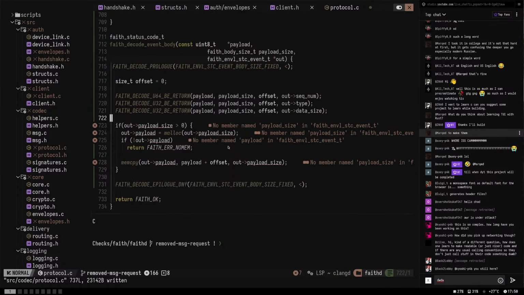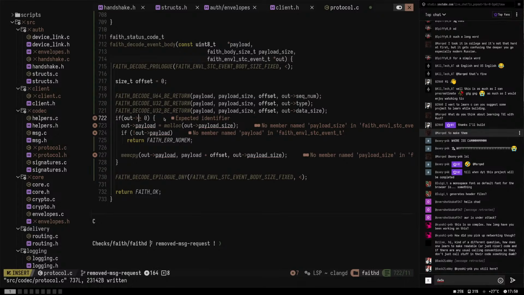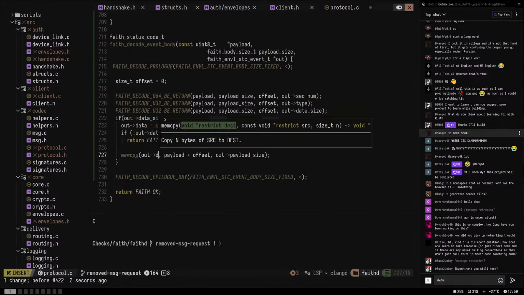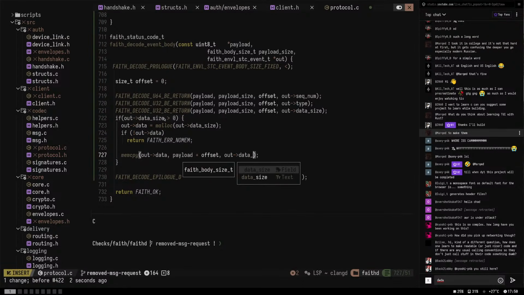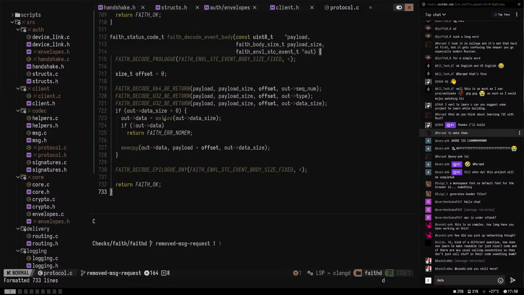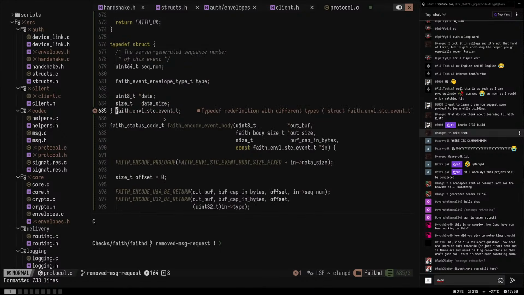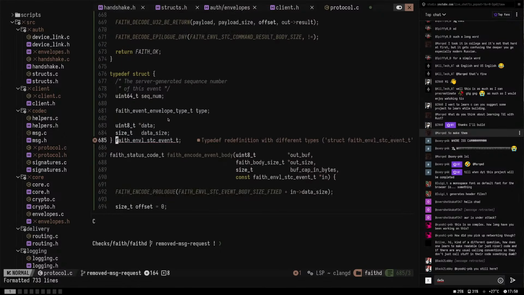Yeah, we don't need that. That's going to be body or like data size, data size, data size. Still have one error left. Okay, this makes sense.